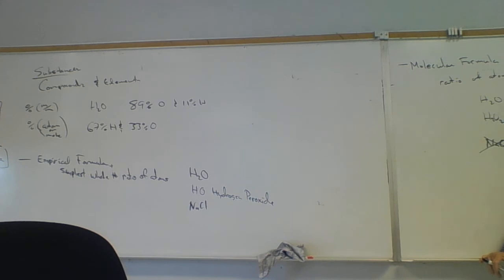However, if it's a molecular structure, then we want to know the molecular formula, because we want to know what the discrete molecular unit consists of. If we're looking at the empirical formula for hydrogen peroxide, it doesn't give us that much information, because a 1-to-1 ratio could be 2-to-2, or 3-to-3, or 4-to-4, 5-to-5. It turns out it's a 2-to-2 ratio. It could have been higher, we just don't know. And so we've got to be aware of that.